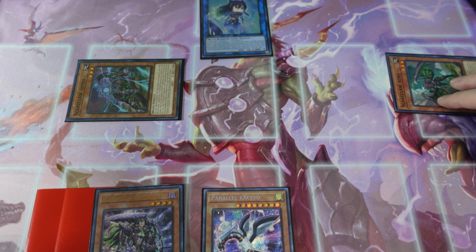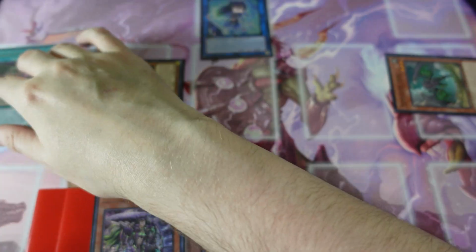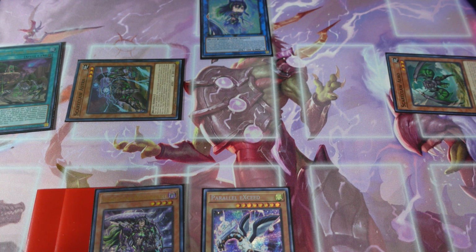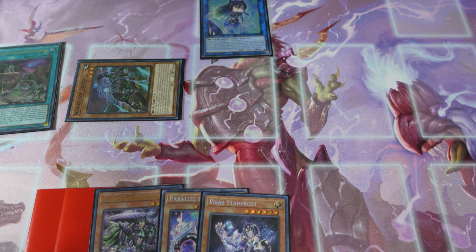So just kind of keep things like that in mind. Alright, so we got that. So then we're going to go field spell. Then what we're going to do, you could do a few things since we're going to try and swarm Starfrost from deck to hand, plus it's an extender. So we'll kind of move this out of the way because it's in the way.